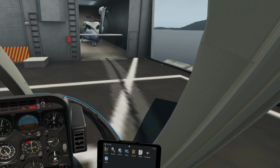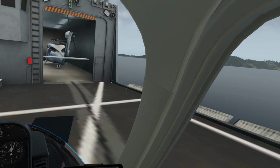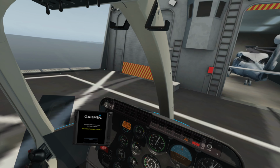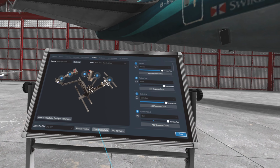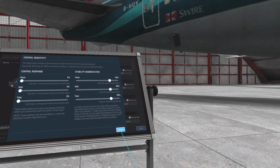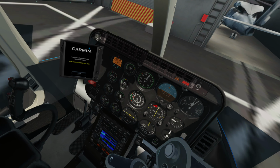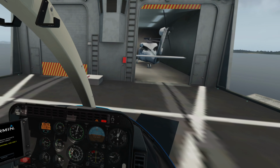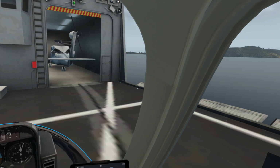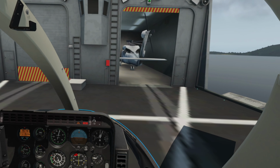I went in and made some adjustments to the stability augmentation of X-plane, put everything, where was it? 80%, so I can fly without stability augmentation system on the helicopter. I can fly with it being off and have fairly good control. So I'm just playing around with sensitivity. I've got everything set in the proper position.